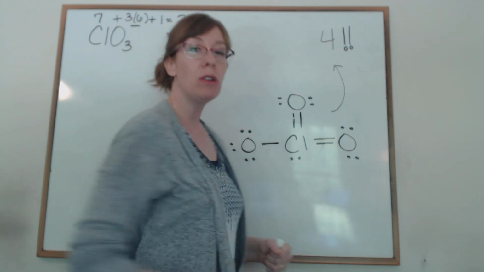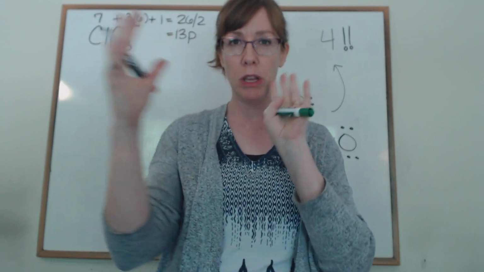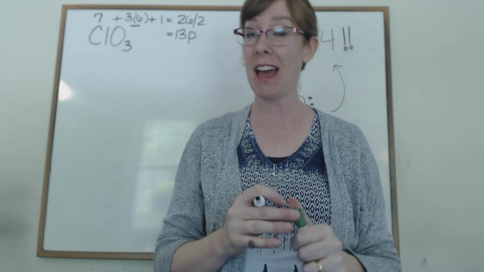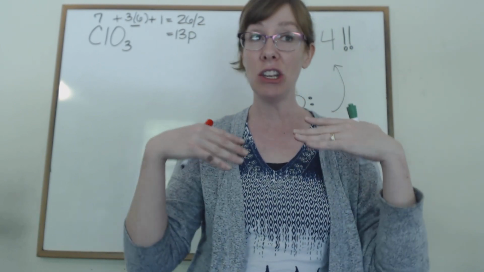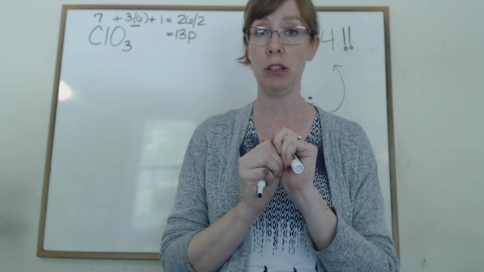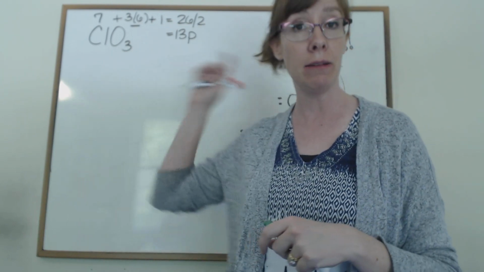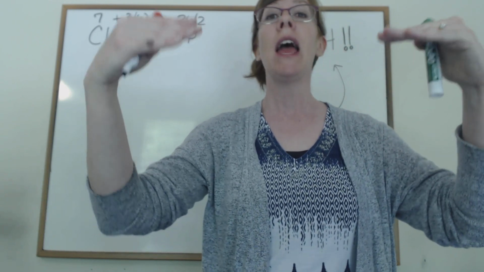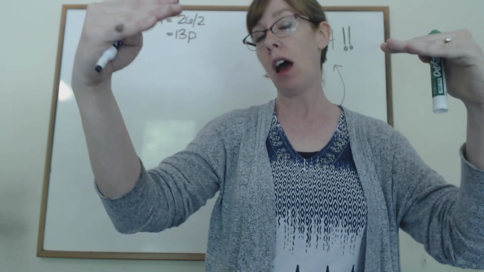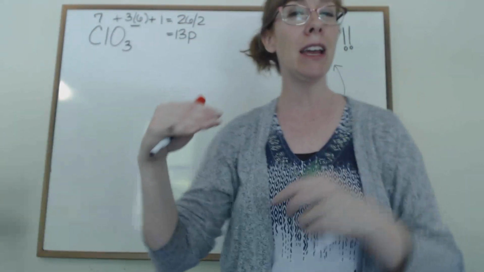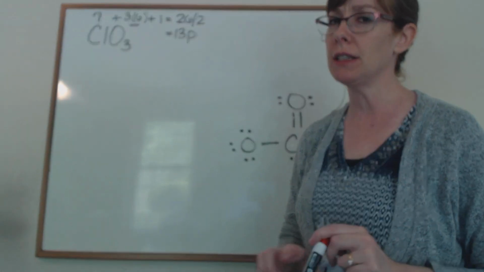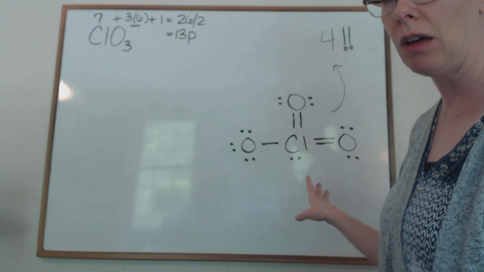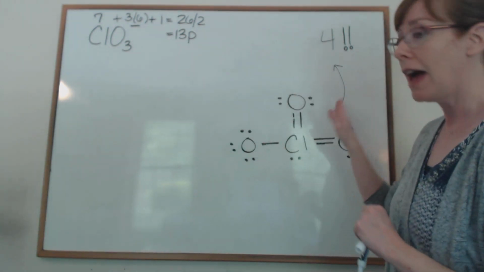And once again, I know I'm being a little bit advanced here. I don't necessarily need you to get to the point where you can figure out the best one all by yourself. On the exam, I'm not going to ask you to do that. I will either ask you to give me one acceptable Lewis structure, any of them. That one would have been fine. Or I will present you with alternate forms, and you'll have to determine which is best based on formal charge. But I'm not going to have you figure it out yourself, because it's a little bit advanced. But for some of you, I think you can handle that, and maybe you found that helpful to understand it fully. That's your best Lewis structure.